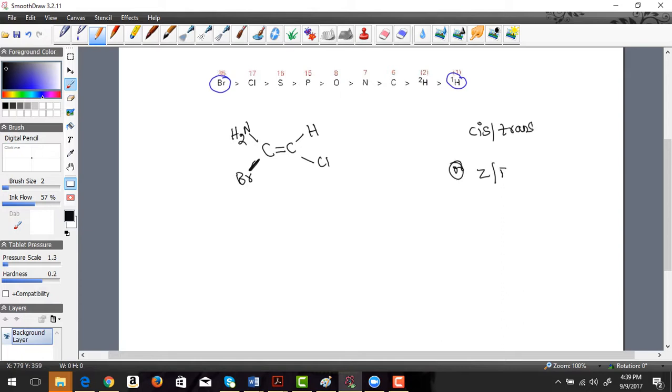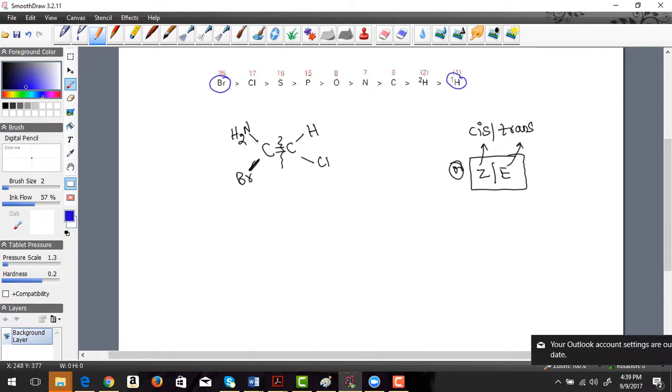Well, clearly the two groups on one side are not the same as the groups on the other side, so we are going to use Z and E in this situation. But again, Z is the same as cis, E is the same as trans. So you come to this side, don't get them all clubbed up and start putting 1, 2, 3, 4 or A, B, C, D. You still have to look at it on a case by case basis on either side of the double bond.